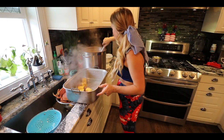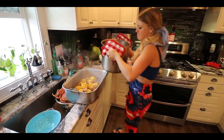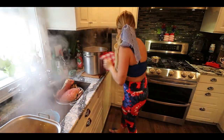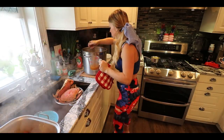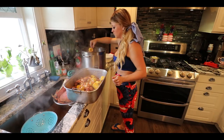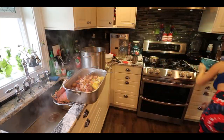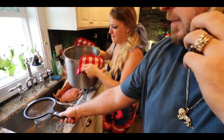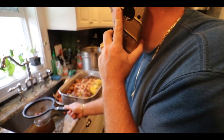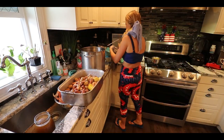I'm getting all this good stuff out of my pot, and I am going to reserve some of my broth for other dishes. You want to get it out of the broth so your food doesn't get overcooked. Going to move on to cleaning our crab and getting ready for dinner.